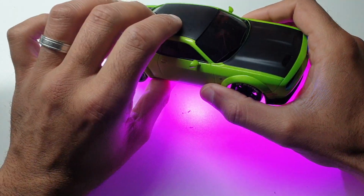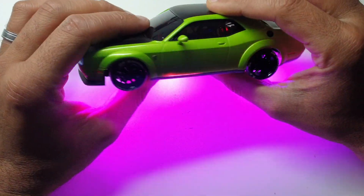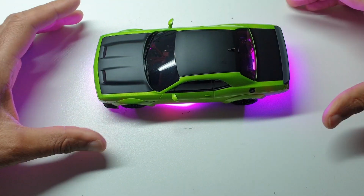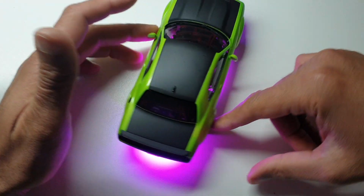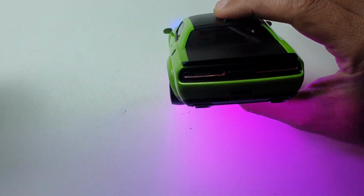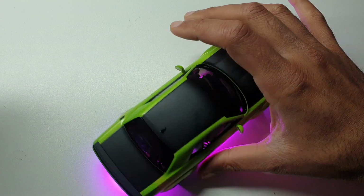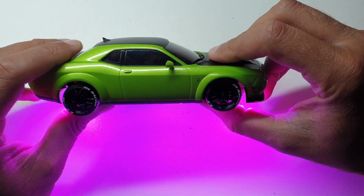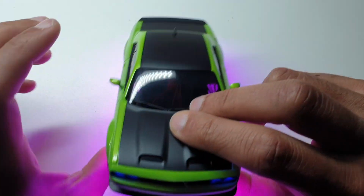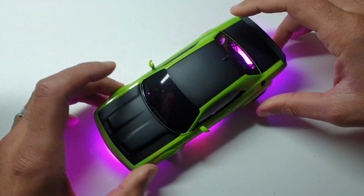So guys, I'm pretty happy with that on the whole. Not that much light spillage. My double front blue lights look good. My underfloor lights are set to purple at the moment, but you can cycle through about 5 or 6 different colours on that. Tail lights seem to be working great. Okay, we now have definitely a Fast and Furious style Mini Z.